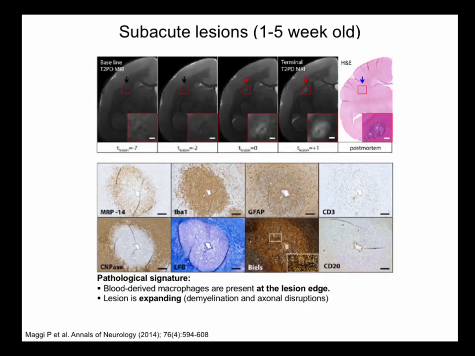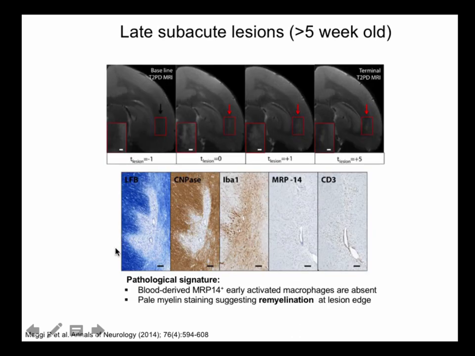And if you look at the lesions that are a bit older on MR, you will see a slightly different picture on the histology. So the lesions tend to be bigger because they are growing over time, and tissue destruction is happening in terms of demyelination. There is also some axonal loss happening when you look at axonal stains. And there is still a dense inflammatory response, but you can see a slightly different pattern, with the blood-derived macrophages now sitting at the edge of the lesion, whereas before they were sitting around the blood vessel, the central vein.